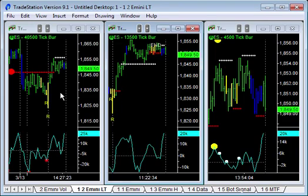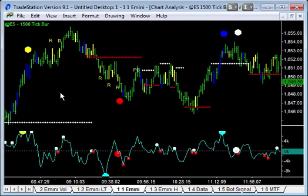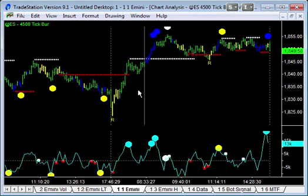My best trade today was a three-pointer. So I find it difficult. Let me just show you this on the 4,500. During this move, as this thing's taking off, I'm finding it difficult mentally to get on board this. I didn't do anything here. Tried a long, tried a short. They were just break-even trades. Tried a long, tried a short. One was a small loss, one was a small gain. So I'm sitting on pretty much nothing after about 4 trades, and then we get a nice little setup for a long trade.